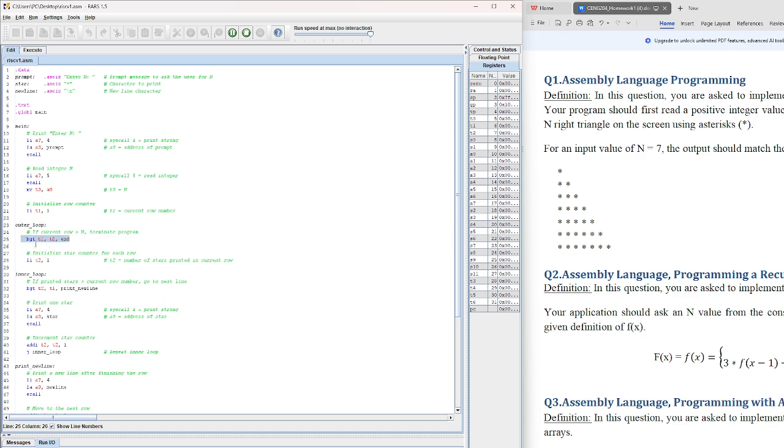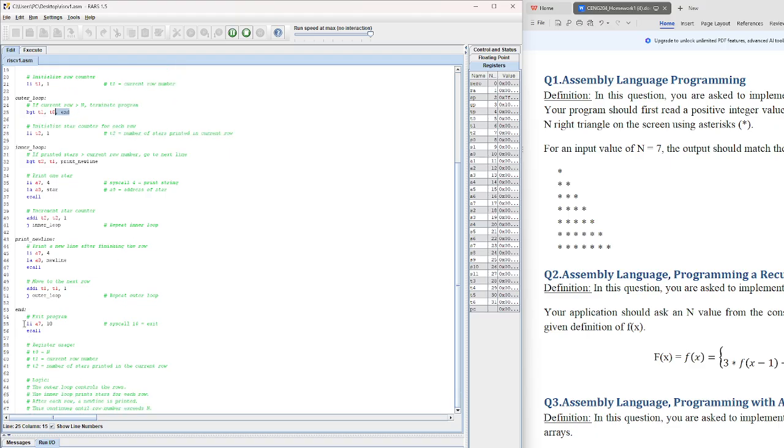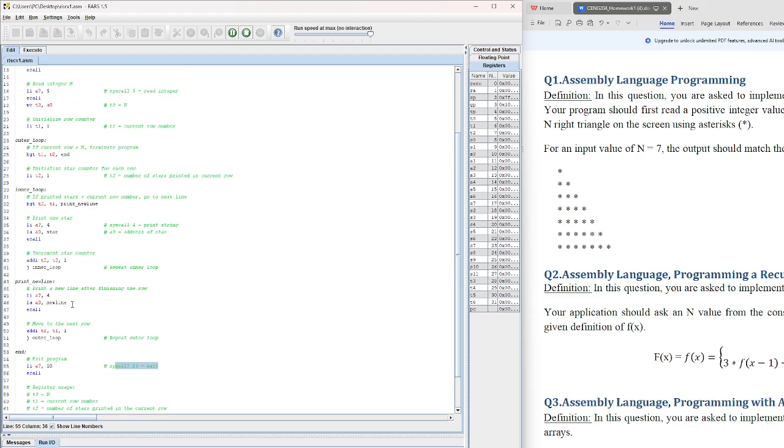So we have this line here. It says branch greater than t1, t0. So t1 is our current row number, which is the row counter, and t0 is our n value. So it says basically if our current row is bigger than the value, we end. What do we have at the end? Just syscall exit. So basically our outer loop is simply: if you pass row 8, we just finish, and the remaining part is already finished. So we continue on the inner loop.